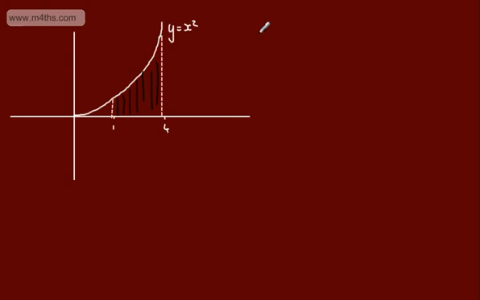So what we're looking for, we can say that the area will be equal to the integral now from 1 to 4 of x squared. And remember, we're integrating with respect to x. So I can say now that the area, all I'm going to do is integrate this. So the integral now of x squared with respect to x is going to be 1/3 x cubed. So I've raised by a power, I've divided by the new power.